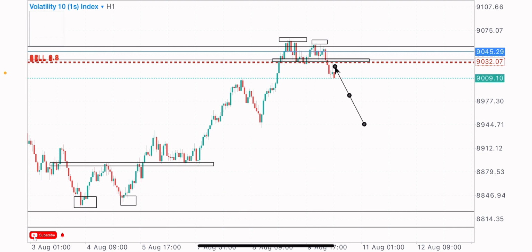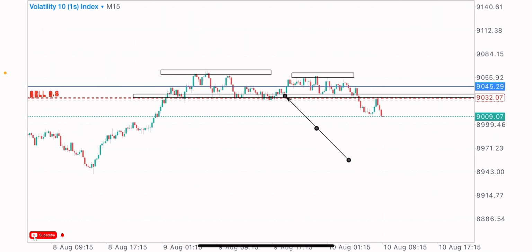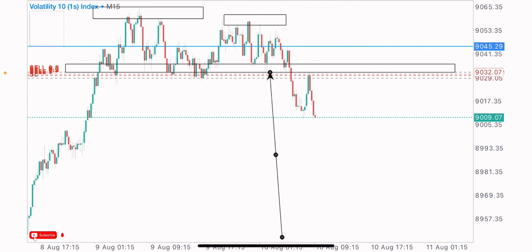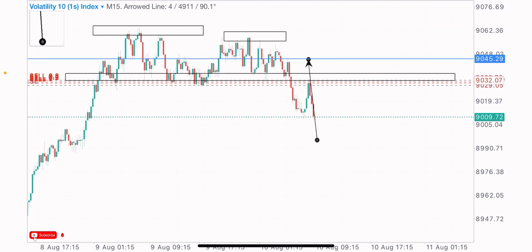So the same thing is likely to happen at this point. The double top formation, the neckline got broken, the retest on a lower time frame. So I went to the 15-minute time frame basically to identify this retest properly. You can see how the market gave us a nice retest at this point. I've taken partials basically in the trade and I've secured the trade by moving my stop loss below my entry. So I got into the trade at this point. I shared the signal to my premium members, asking them to sell V10 index at this point.